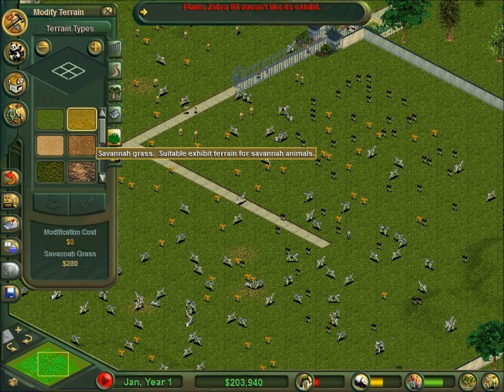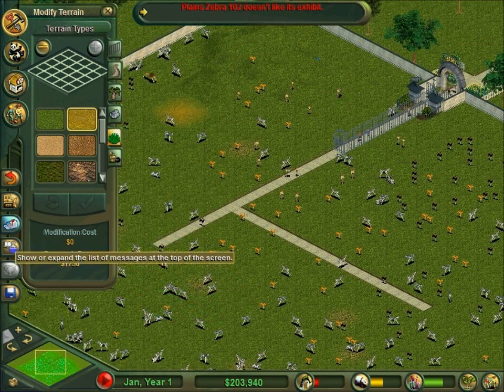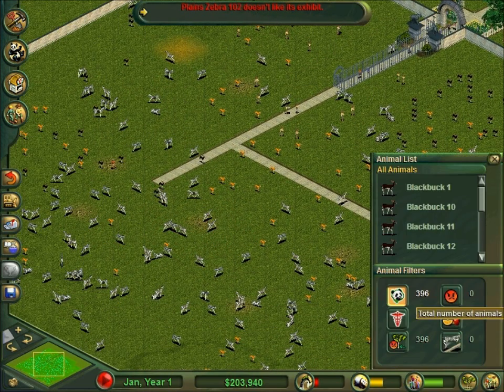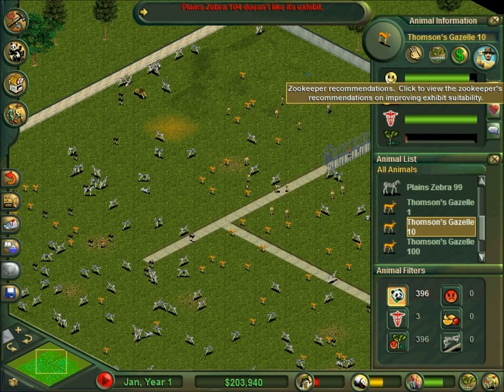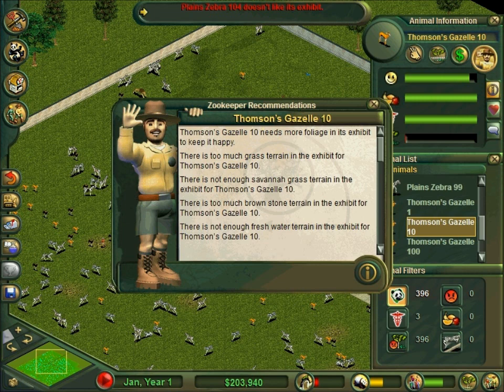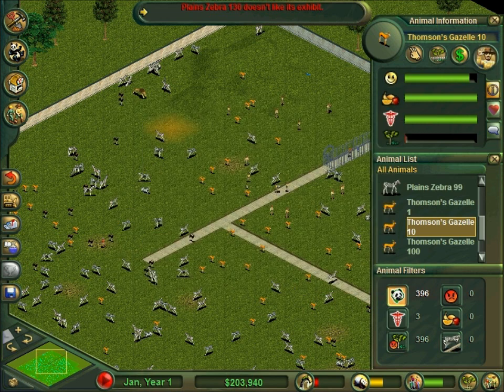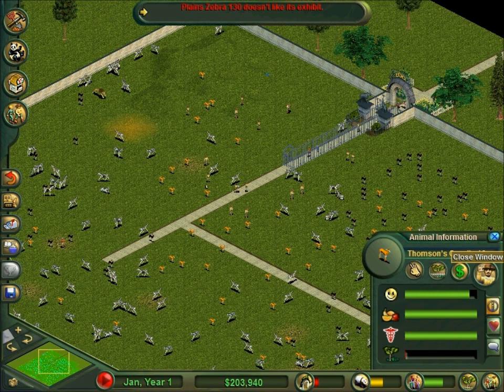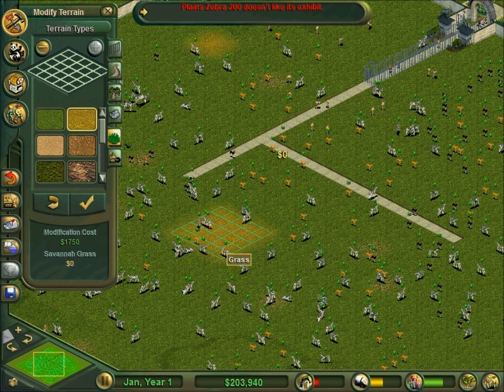But let's try making our animals a little happier, though. So let's see what the animals want. Zookeeper recommendations: more foliage, more savanna grass, and not enough shelters, and they don't like the admission booth. Well, too bad. I don't care if you don't like that admission booth. I do. But let's make them happier. All these smiley faces.